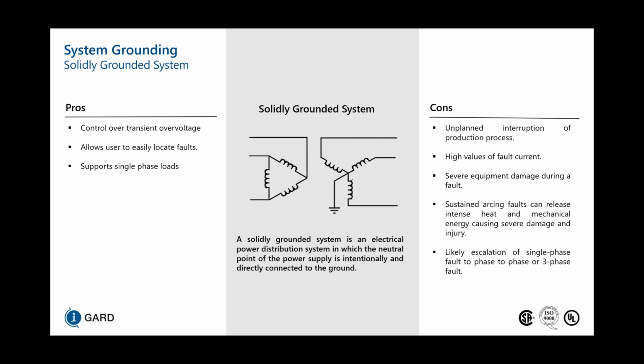The only cons are that when a ground fault does occur in the system, thousands of amps can flow back through this solid connection back to the source, and that can create an arcing condition if the process is not interrupted when there's a ground fault. So when a ground fault occurs in this system, there's no process continuity because of the high values of fault current that can cause severe equipment damage. So in a sense, you're sacrificing process continuity for an additional level of safety. And in addition to that, solidly grounded systems have a tendency to be a cause for arcing faults.